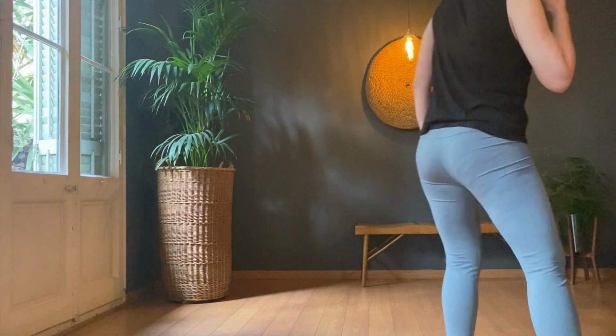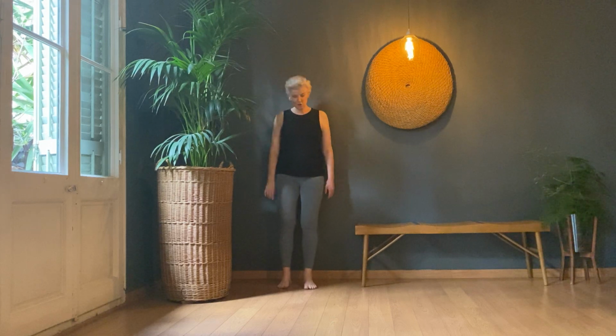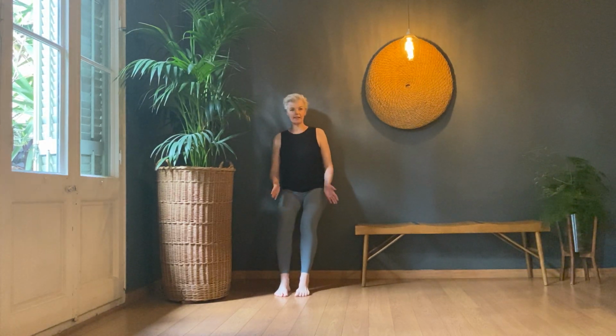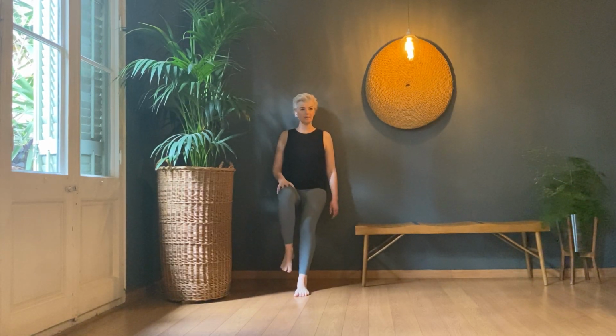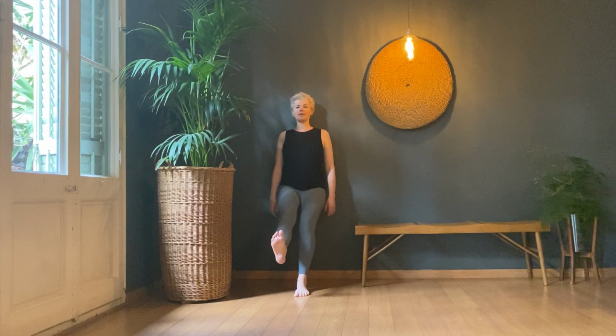Back to the wall. Drop into a wall squat. Take the left leg to the center slightly. Lift the right leg up. Elongate it out. Flex the toes back and hold, one, two, three, four, five, six.